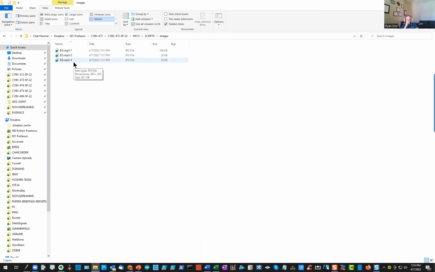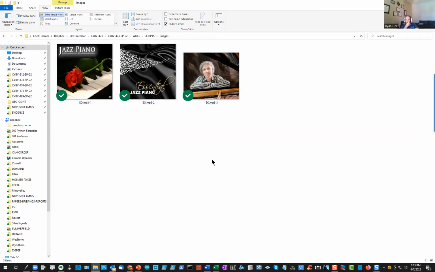I automatically named those for you, prefixing them with the prefix of the MP3 file name, and then I just numbered them, because there's no information within the ID3 header as to what the names of those images are, so I named them. So we can view those images. Those are the 3 images that were included within this ID3 header, and I've extracted them for you. So now you have them.